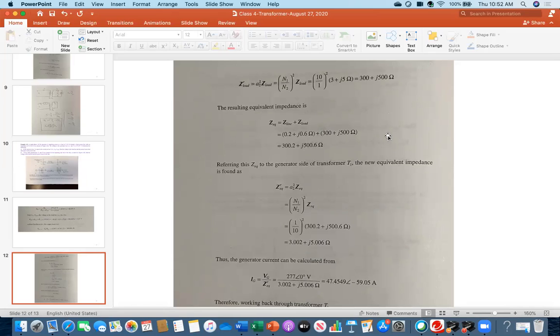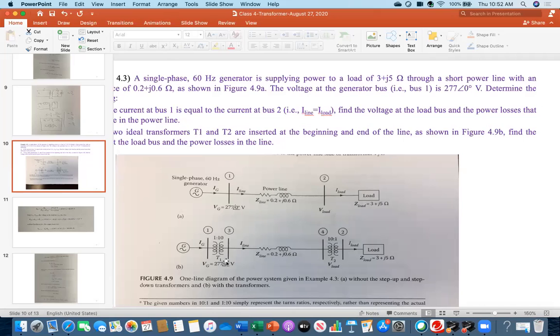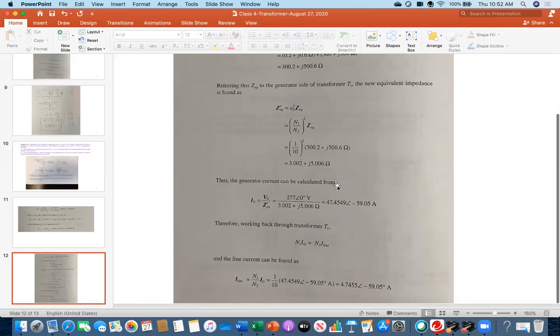Everybody, please be very attentive on this one. Just the new thing is this one. Once again, keep in mind, I am starting from here. This means that I have to first transfer this to here. Then I am able to add this on. Again, there is an issue in between. There is a problem. It is hindering me from directly finding the current. Again, you have to transfer this to here. That is the thing. The first one is straightforward, summed up, because there is no transformer. Once there is a transformer, you have to transfer it. That's the thing that we are learning today. Okay, very good. So you understood.